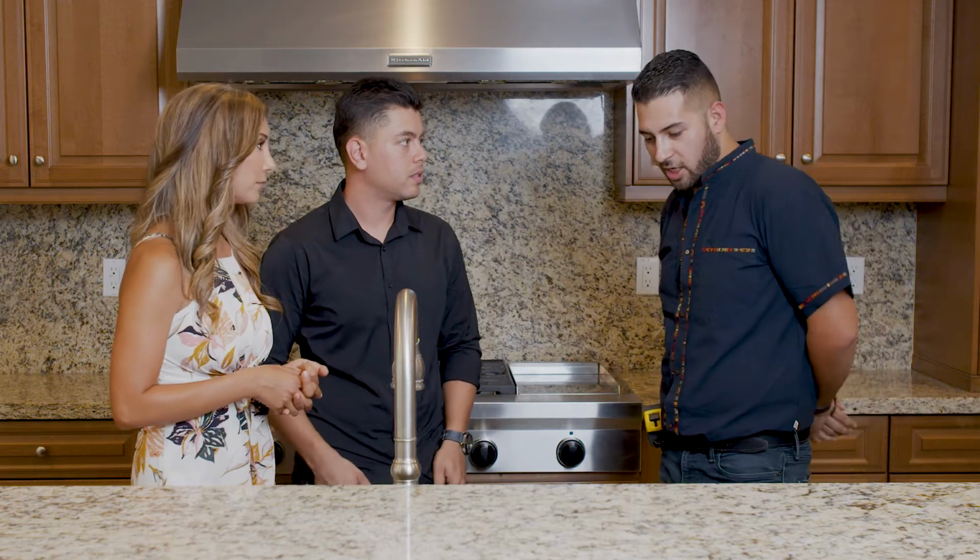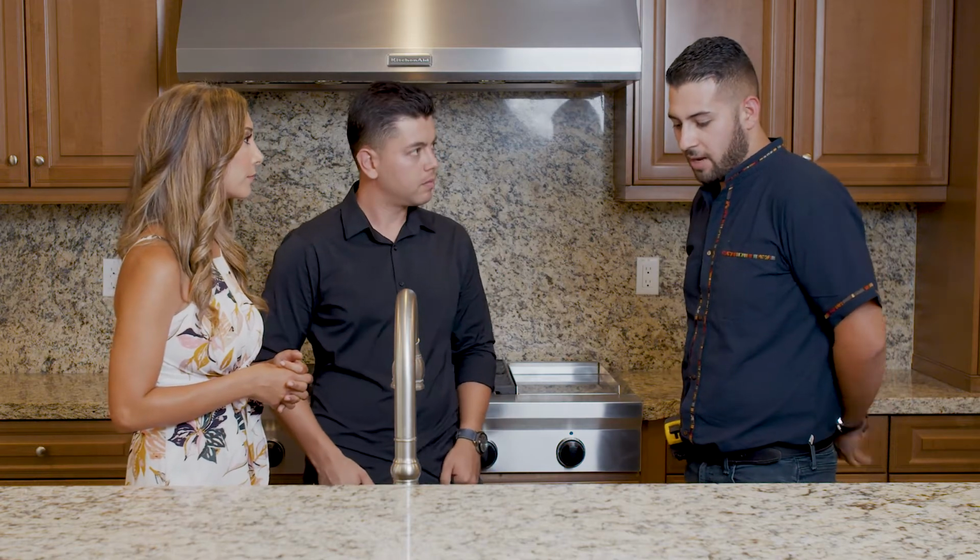cost, this exact kitchen? Well, just to repaint and change out the new doors, you're looking at about $7,000 to $10,000. If you want to change out the cabinetry for something semi-custom, made-to-order cabinets, already built, you're looking at about 15 to 17. If you want to completely change out all the cabinetry, something custom, 100% to the customer's liking, you're looking at about 20 to 30 to 35, depending on how extensive they want to get, what kind of features they want to implement.